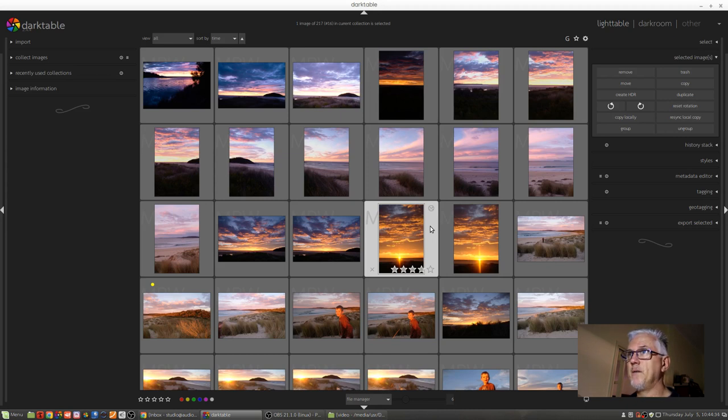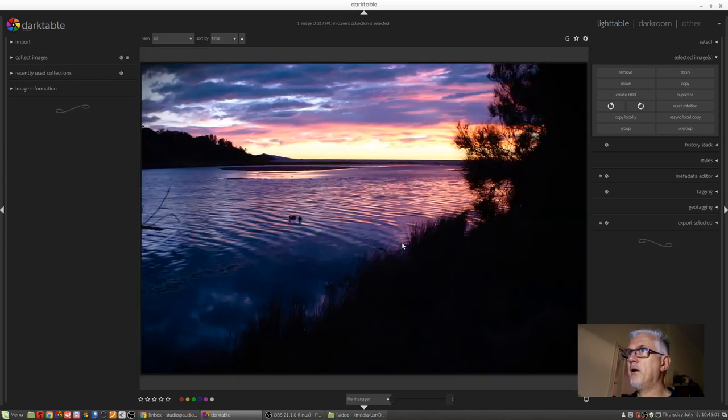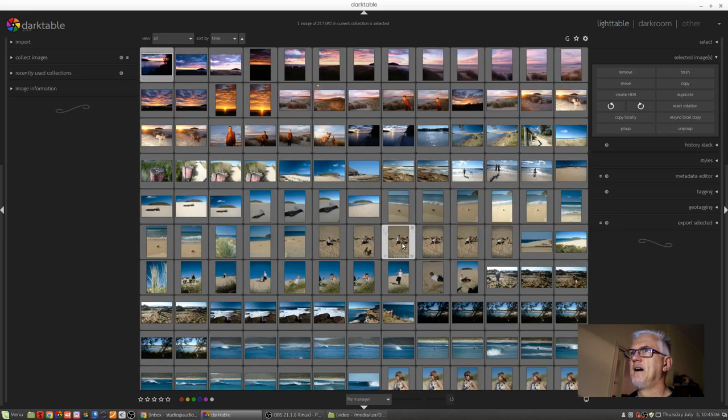For whatever reason, pressing Alt-1 will zoom to a single image view only the image in the top left corner of the grid. I don't understand that at all, but that's the way it works. So, as we can see, that's that image there, which is this estuary with these dark trees on the right-hand side. If I select this sunrise image and I go Alt-1, I'm looking at that image there. Why? Why does it do that? I do not know. It's very odd.